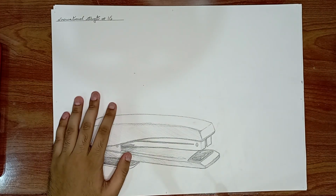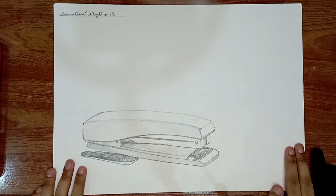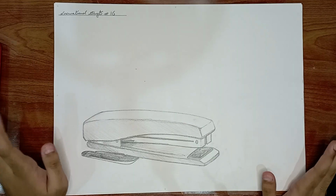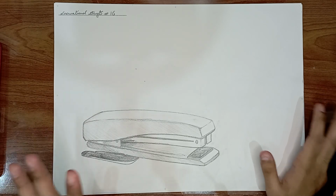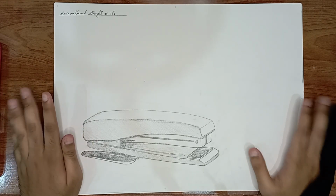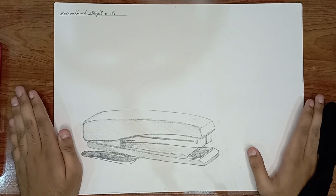I was really happy with this, by the way. This is my 16th attempt at observation. I was really happy with this. Overall, this did turn out a bit small, I know, but this was really nicely done. Overall, the shadows were nice. I admit they could have been a lot smoother, but overall, I was pretty happy with this. It looks real, it looks nice, the shadows make sense, and it looks like an object.